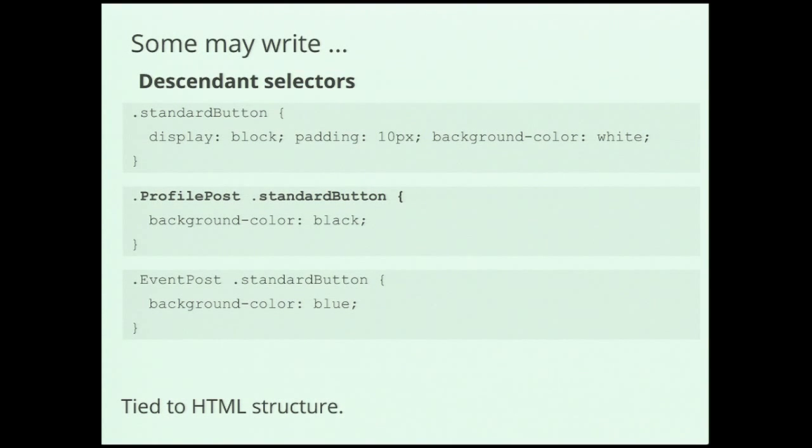If you want further overrides of that same style, let's say you want different styles in profile if that button appears in the header versus the sidebar. Descendant selectors is another way to do this. And this is definitely better than compound selectors. But to some extent, you may be tying your CSS to a predefined HTML structure.